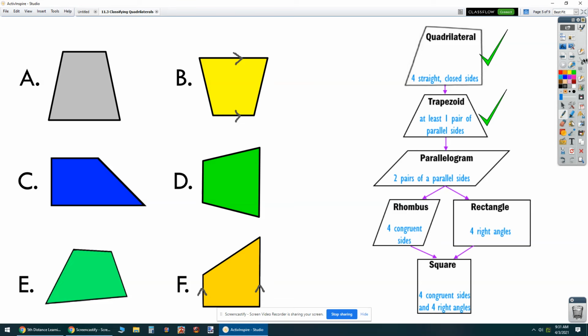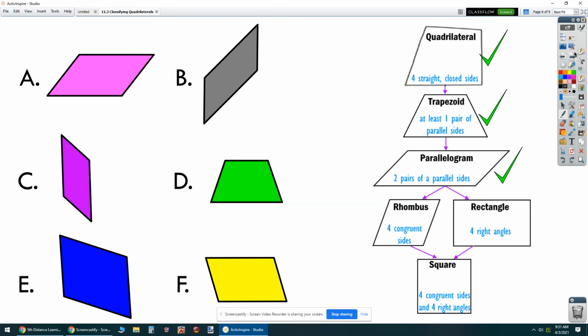So which shape do you see over there that is not a trapezoid? It doesn't have one pair of parallel sides. Can you find it? Well, if you said figure E, you'd be correct. Because if you notice, the bottom here and the top, eventually they would cross, right? Same thing with the left side and the right side. If they went on, eventually they would cross. So E is the one that is not a trapezoid.